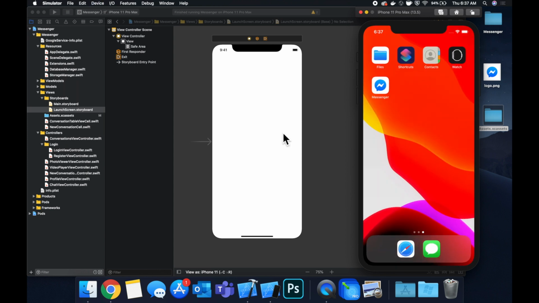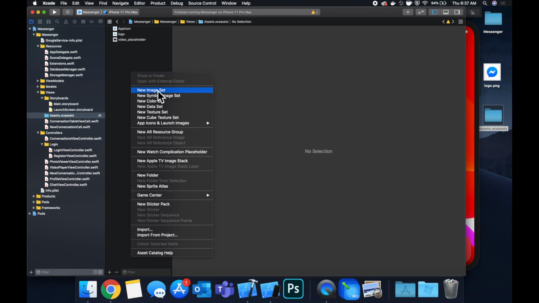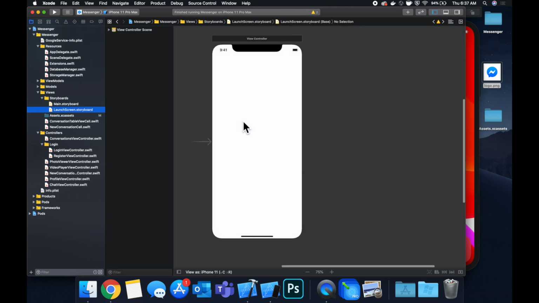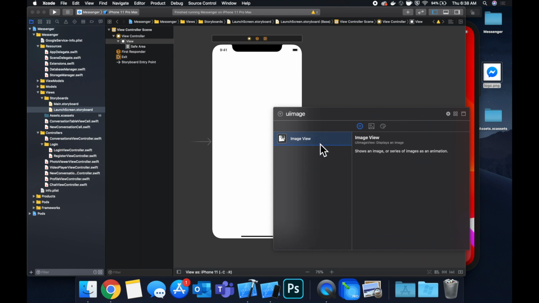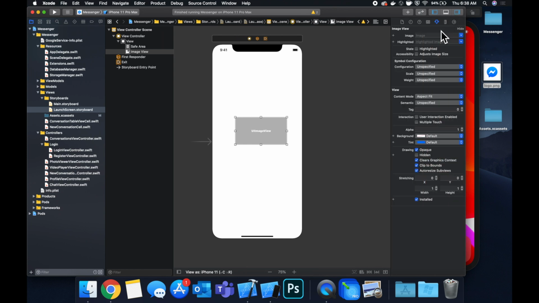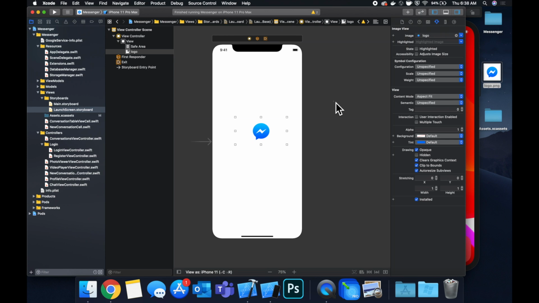So what I like to do is just put some text, maybe our logo. So I'm gonna bring in a new image set here, and I'm gonna call it logo. And we could have used our app icon. I like to create a separate one just so I can distinguish them. So create logo and bring that guy in right there. Go to your launch image storyboard and open up your library. Bring in a UI image view. Drop it on in. Open up the attribute inspector and set the image for said image view to logo. Like that. Looking good.